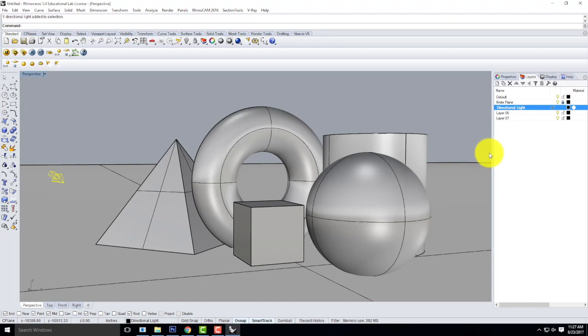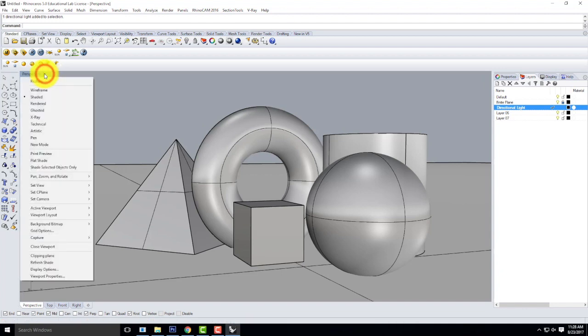If your view looks a little bit different, it's not the end of the world. I'm going to jump way ahead to Rhino 5.28 for saved views. This is just so that I can come back to this view over and over again. I'm going to render this many, many times over the course of the day. So what I will do is come up to this little triangle next to where it says perspective, and I'm going to go down to set view named views.